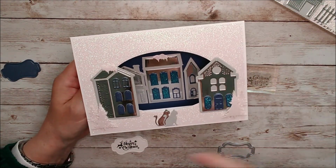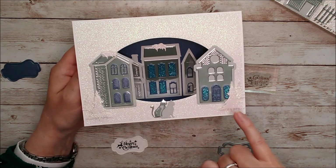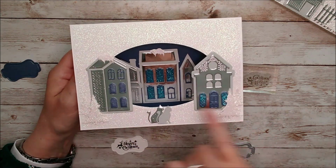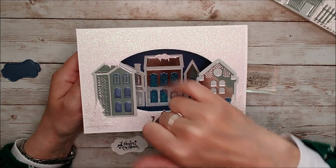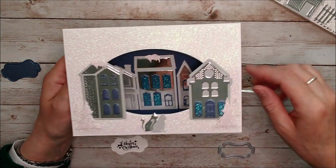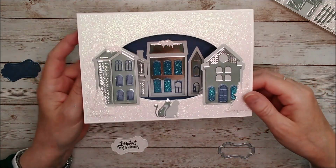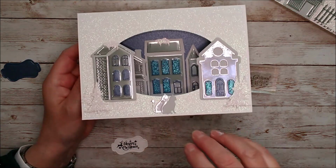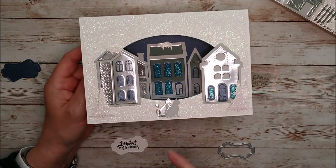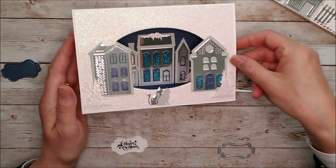That's it all glued on, and I put a couple of little trees on here, as you can see, on dimensional foam pads at the front, and I tucked a smaller one in behind each there, and I've put some snow on the top. I even slid another little tree inside there, and then because the cats are not obviously to scale of the rest of the die cuts there, I've brought them out to the foreground, and we have two little cats sitting there as well.